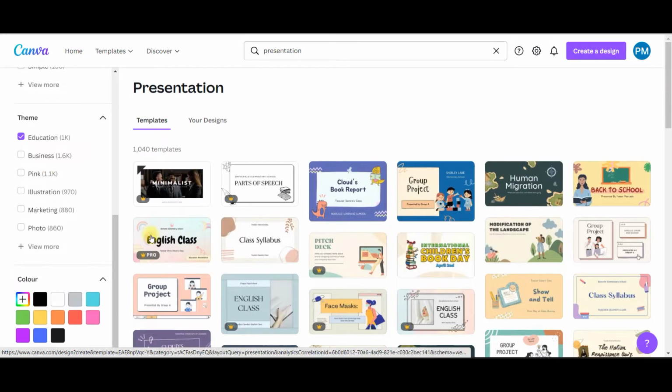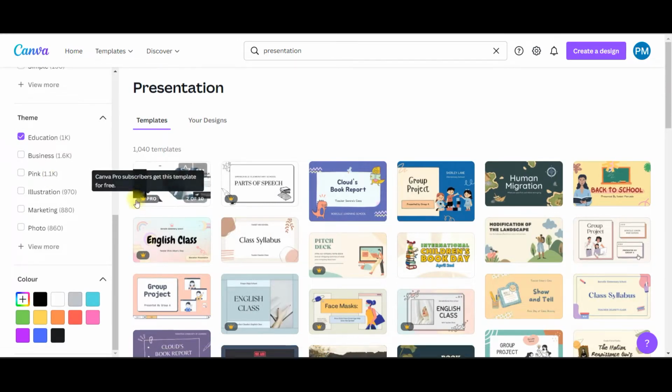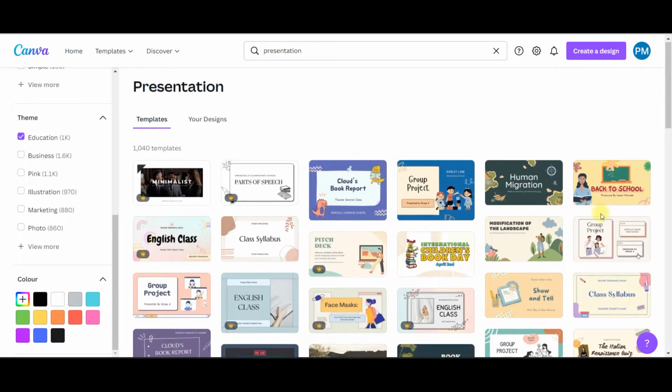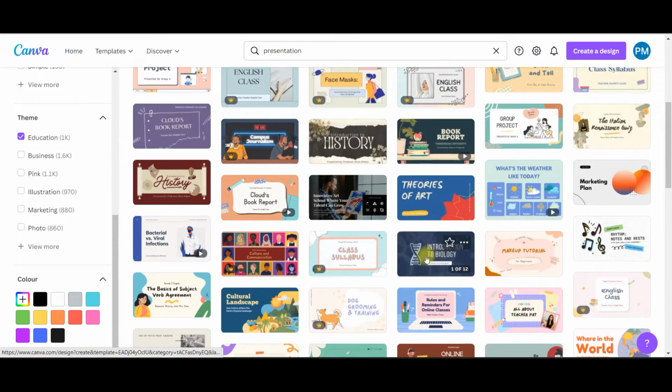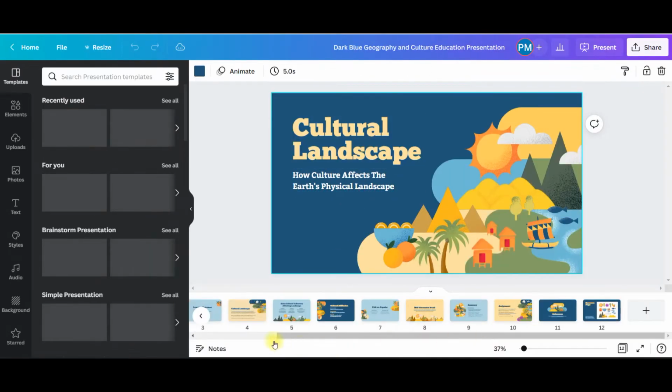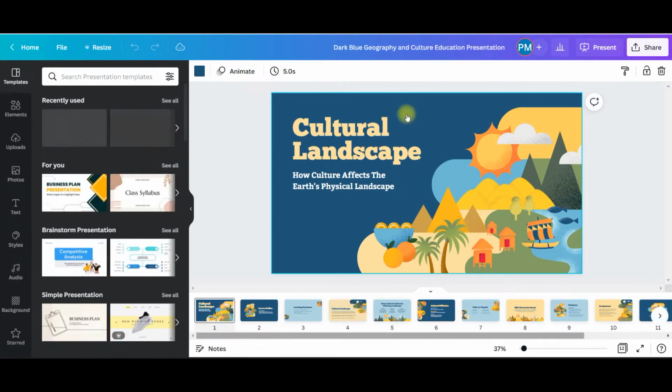Now here one thing is, you see this crown icon with pro word here. These are basically paid templates. If you're having a free version, for using such templates you will probably have to pay $1 or so, but there are ample free templates available here. So today I'm going to take this free template for a conversation training class. 12 slides are here. So each slide is designed in a different way.